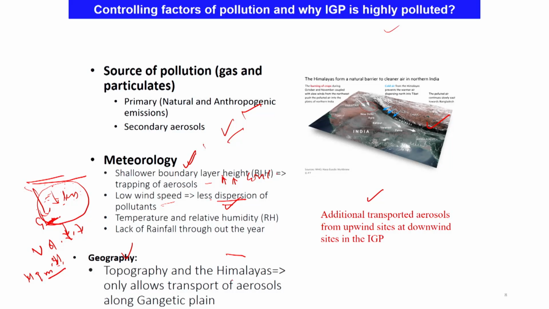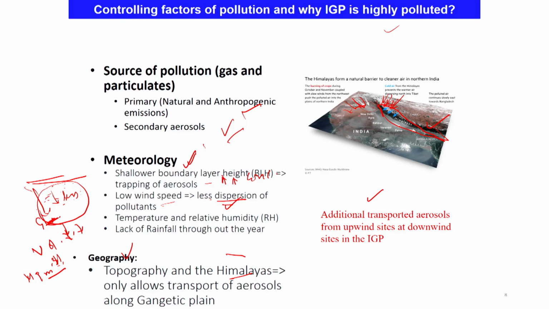And then this is very important, geography and topography. So if you look at the topography of the Himalaya, what is happening? Here you have high mountains, not exactly as I am drawing here, so please be careful with this one. Generally the wind is westerly, say in the winter time. The wind is coming from here, and there is another wind that is coming from here because of the cold wind from the Himalayas.